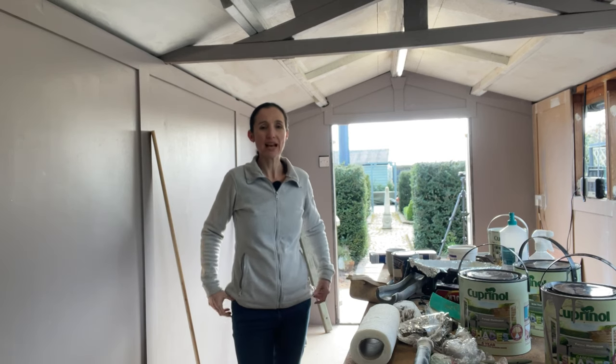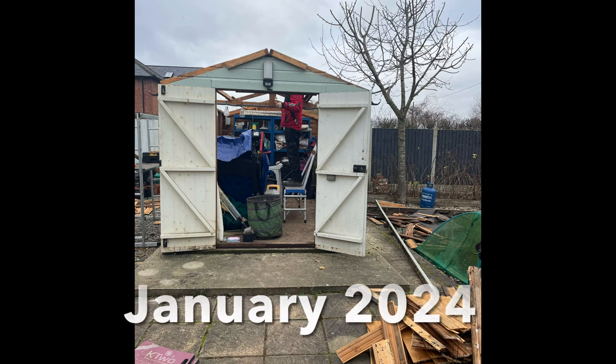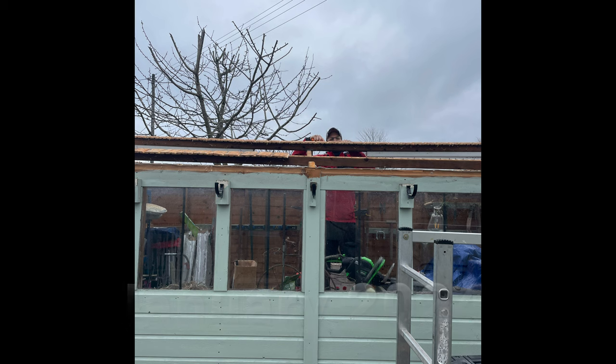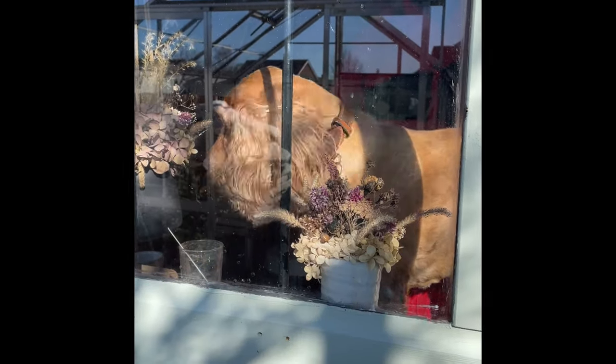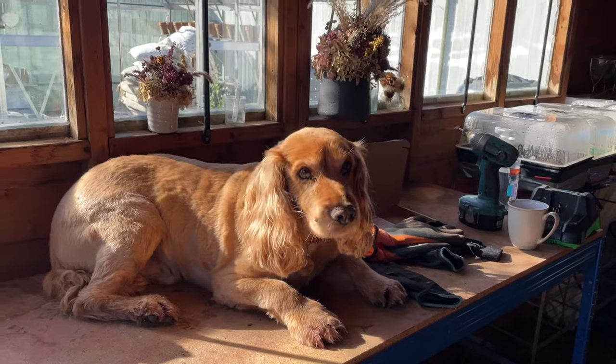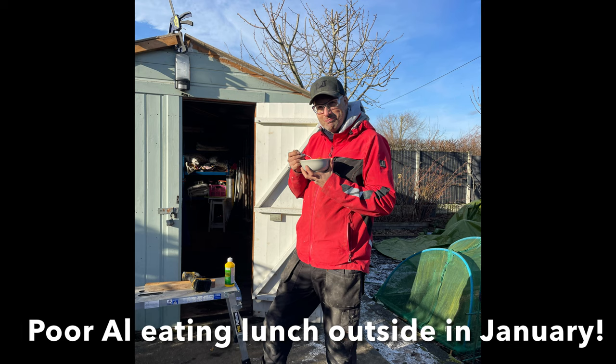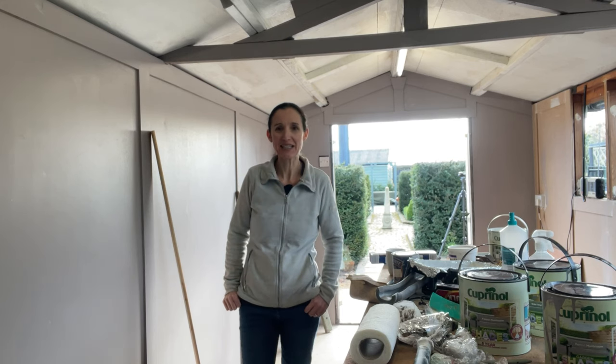This is a job that has to be finished - it's holding up everything else. We didn't really intend to do a makeover on our shed, but just after New Year we discovered the roof had leaked and everything inside was wet, in danger of ruining all our equipment. When we took everything out, we thought this could be a lot nicer. We quite often have lunch in here - soup and sandwiches - so why not make it a lovely place to be? Some people go to restaurants; we go to the shed.